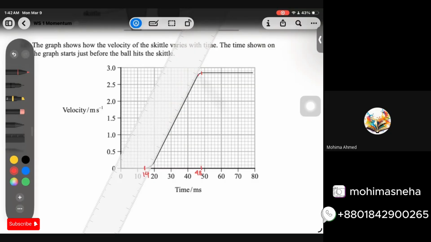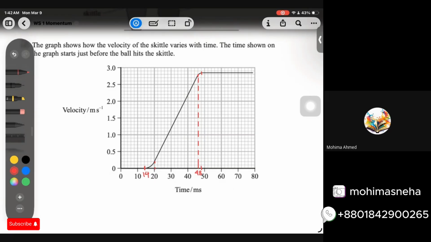I can see this one and exactly this one, like at 20 and, sorry, so I'll have to remove the scale. At 20 and at 46. Yeah, 46. And another thing, you cannot draw solid lines on your graph if that is not a part of your graph. If you're taking a reading from the graph, you always have to draw that as a broken line.